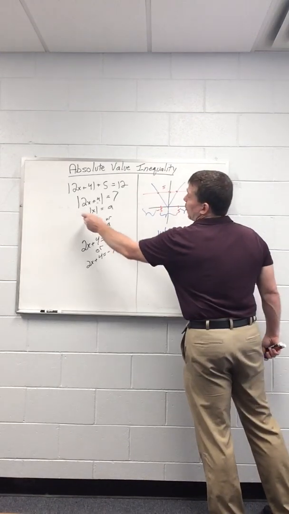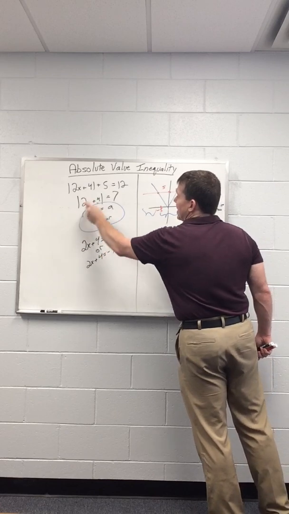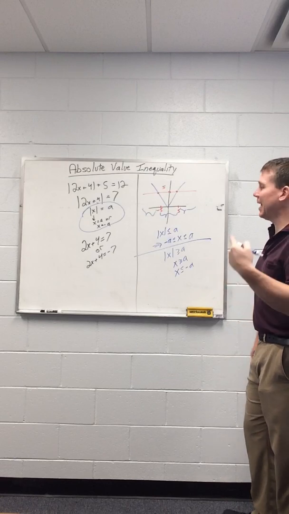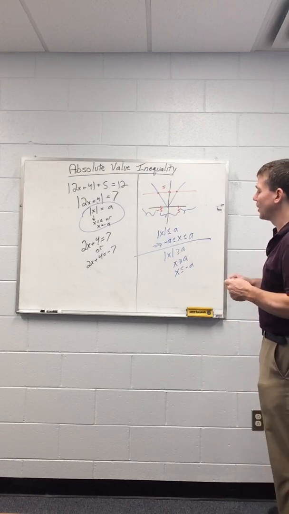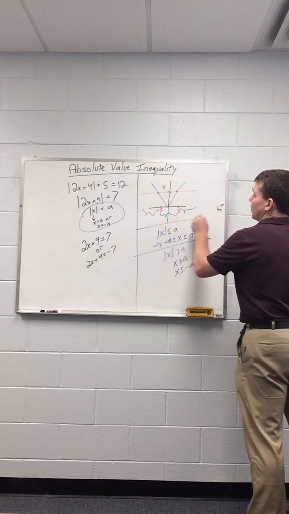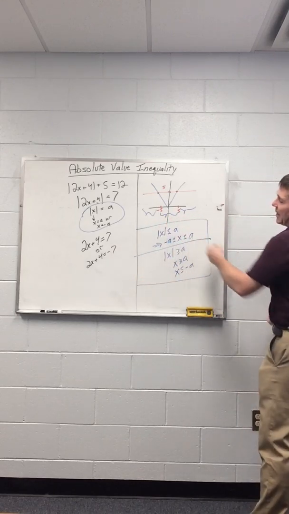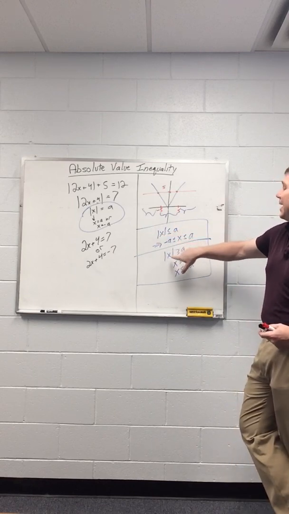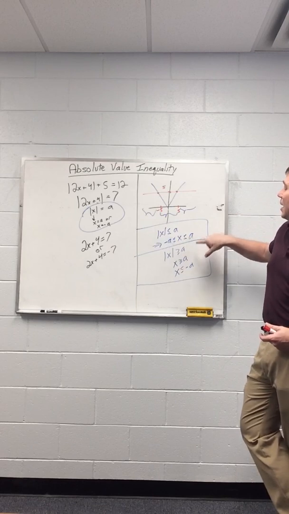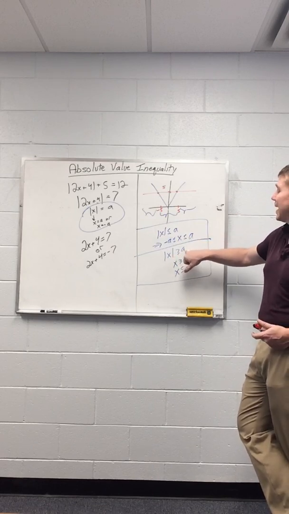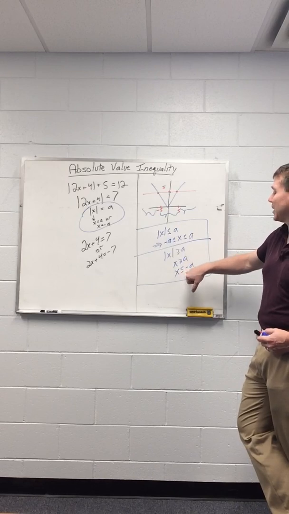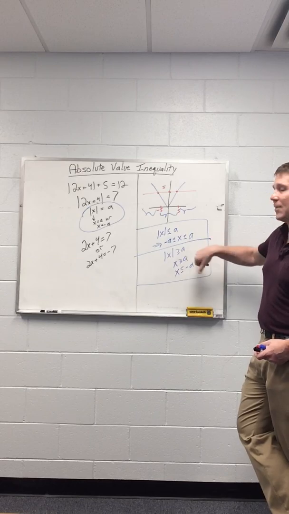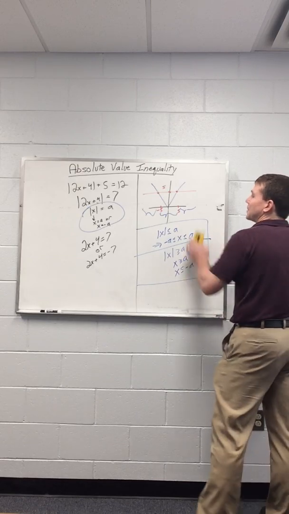And again, like I said before, when we did absolute value equations, this was the definition which comes from the graph, and you have to know it and understand it and remember it so that you don't forget on your homework and on the exam. Same idea here. When we do absolute value inequalities, these are the two definitions. If the absolute value of x is less than or equal to a, negative a is less than or equal to x is less than or equal to a. Or if the absolute value of x is greater than or equal to a, x is greater than or equal to a or less than or equal to negative a. You can think about them graphically, or you just have to remember these definitions so you can solve the problems.